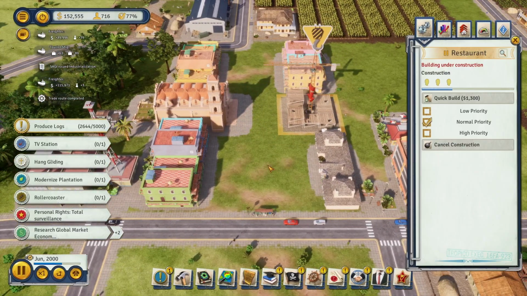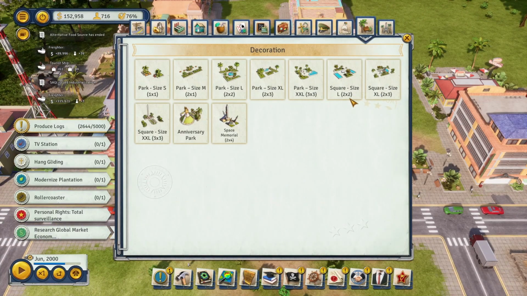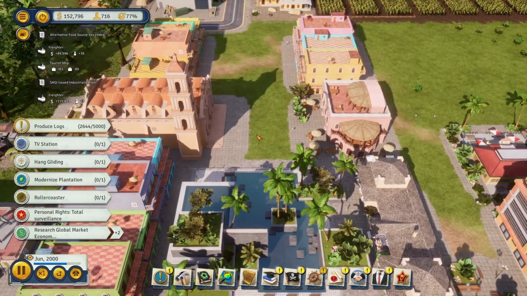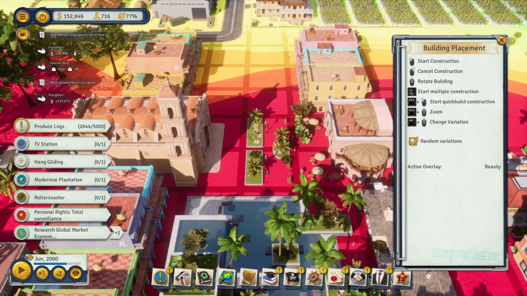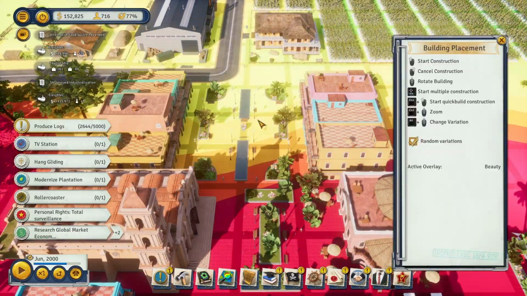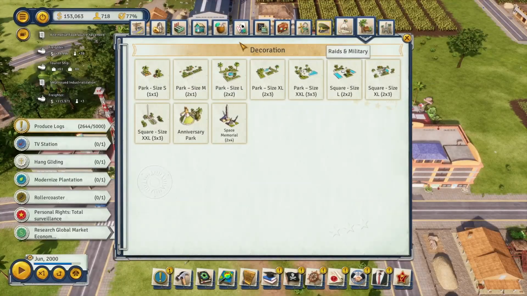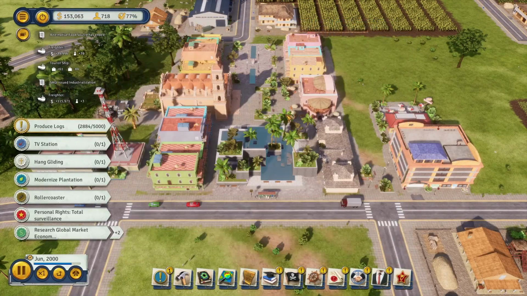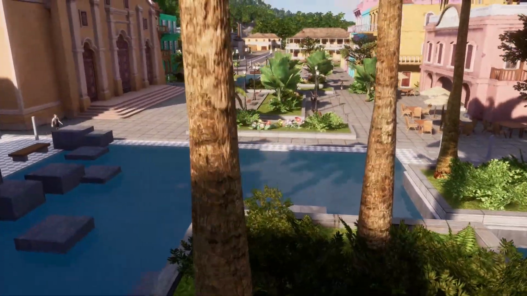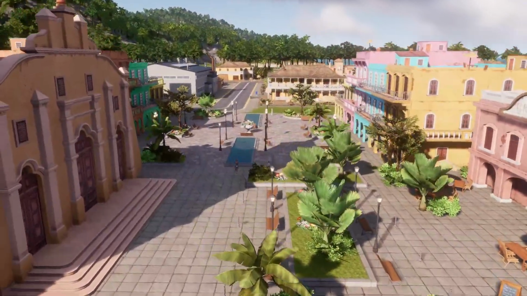Good, good. Let's quick build this up and then we can park all the way up through here. Let's do a 3x3 park. I want to do this one. And then we can do a 2x1 here. I think this one fits perfect. And then a 2x3 should fit here perfectly. Looks good. Yeah, I think this looks really quite good. Look at that. Very nice little plaza area.